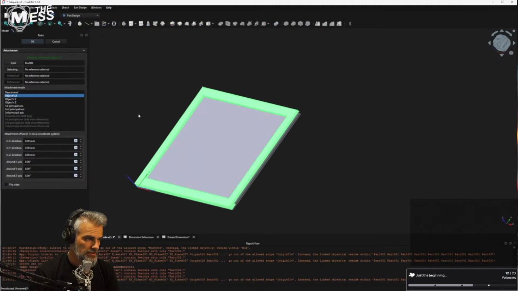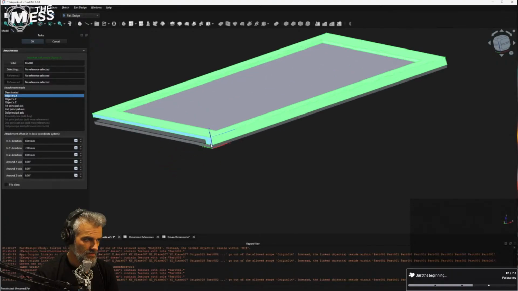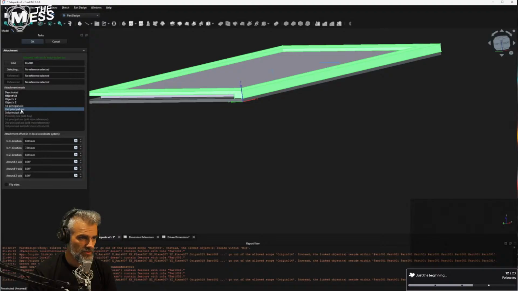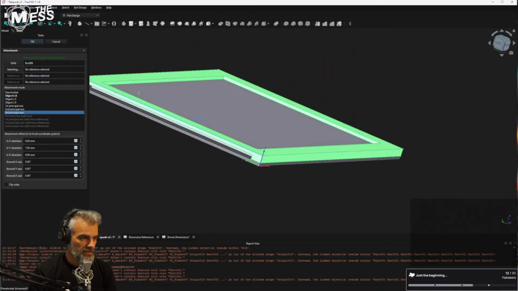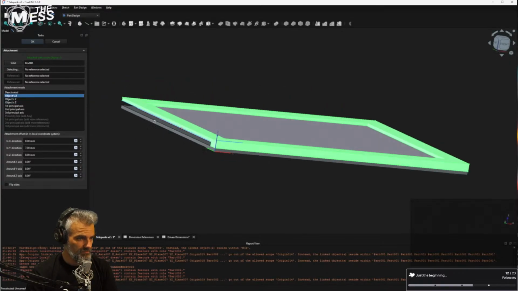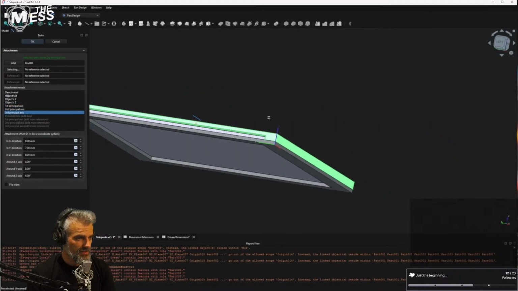So this is attachment mode, objects X. And then we're going to offset in the Y direction. Whoa, that doesn't work, does it? Well, that doesn't work at all. First principal axis, that doesn't work either. Second principal axis. Third principal axis. Apparently that's what we want. I don't know why, but it looks like it works.